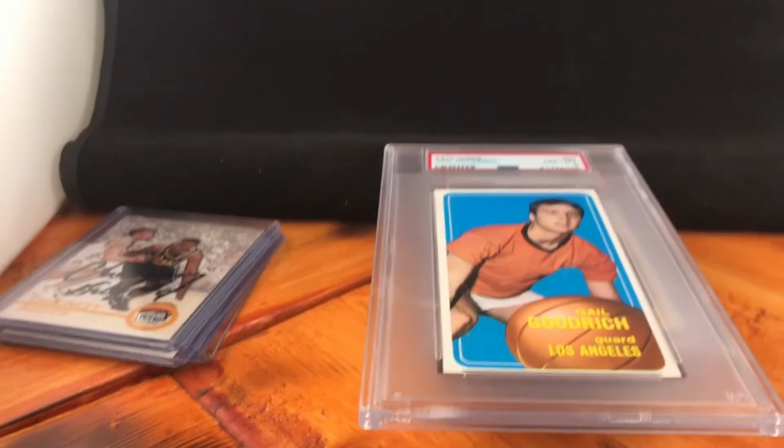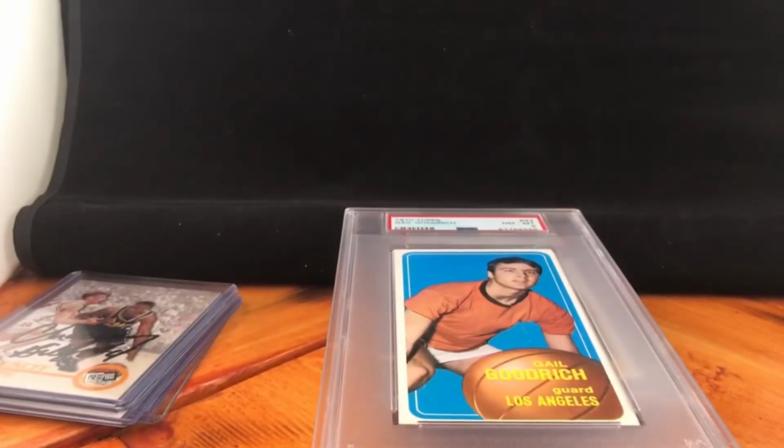Not a lot of top high-end stuff, just a lot of different things, and just having fun with it. Market's on fire right now, so looking for stuff that hasn't risen is becoming kind of the goal, and it's getting harder and harder because almost everything is going up right now. And I'm not one to really try to jump in and buy at the peak. I don't know if you guys are, but Trouts are pressing 3,000. At this point, with the way the cards are rising in the market, I'm just going to come to the realization that there's certain cards I'm just not going to get. And I'm okay with that now.